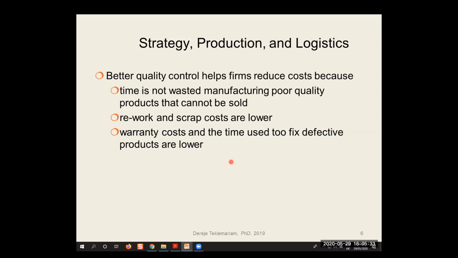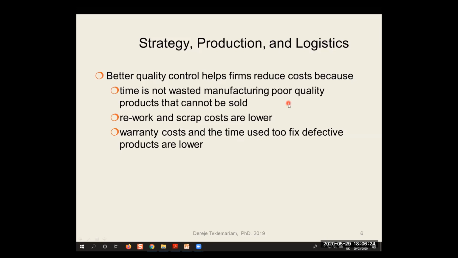You know, the traditional assumption among a number of international business managers is that better quality control requires a lot of cost. Of course, in the beginning, it requires cost. Quality checking systems, the establishment of quality control systems, may initially require some sort of investment, but later they can contribute to reducing costs significantly, okay? Because time will not be wasted during manufacturing, especially in terms of getting poor quality products, because some of the raw materials or inputs will be controlled beforehand.